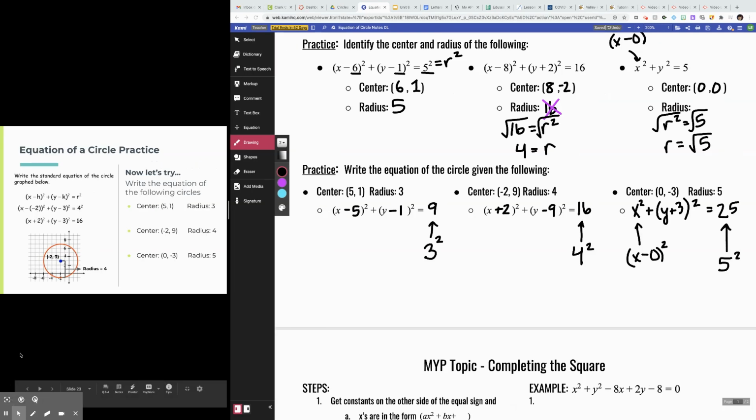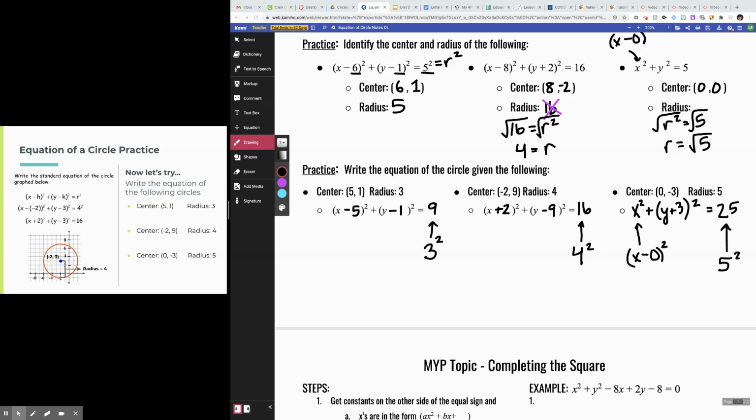All right, folks, so go ahead and check your answers against mine. So for that first one, I have x minus 5 squared plus y minus 1 squared equals 9, because 9 is 3 squared. Okay, so remember, key for putting center into the equation of a circle is whatever sign you have, switch it before you put it inside the equation of the circle. Okay, so since 5 and 1 were both positive, they have minus signs in front of them in the equation of the circle.